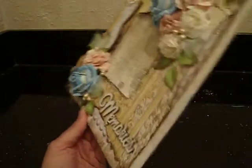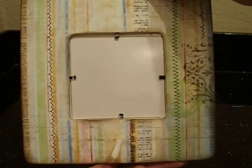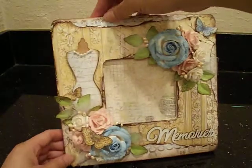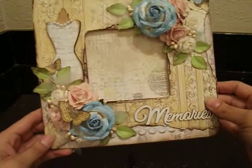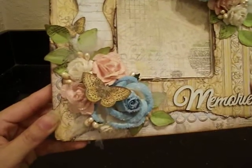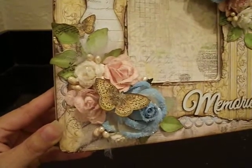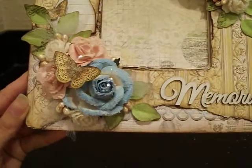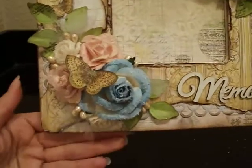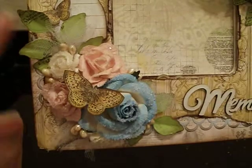Let me show you the back really quick before I finish. I did cover the back, as you can see — this is one of the sheets from the Country Garden Collection. I just inked all the edges with walnut stain. And I painted the little stand for my picture frame. Now the flower clusters are the same as the ones on my card — I used those big blue ones from Saw Crafters, they've got a lot of diamond dust on them. The two pink ones I colored myself using the Heidi Swap Blush color. I've got a white one from my stash, some Spellbinders leaves in the cluster, and little pieces of tulle that I tucked in. I really like the way the tulle looks — it just adds a softness to the flowers and I like how it kind of peeks in and out of the cluster.